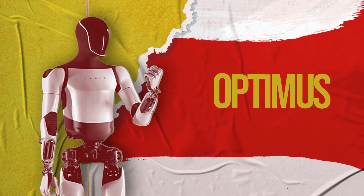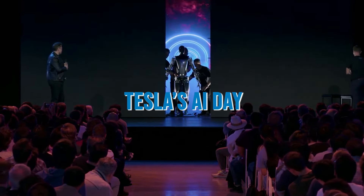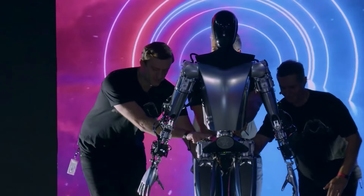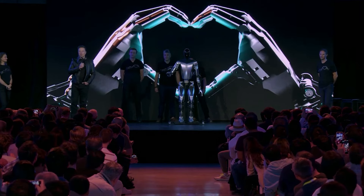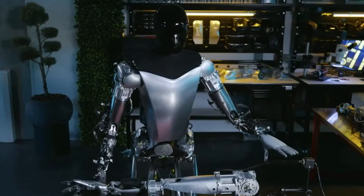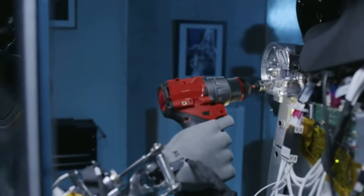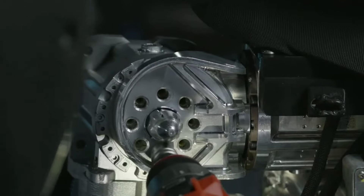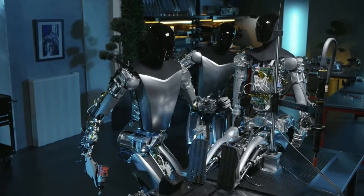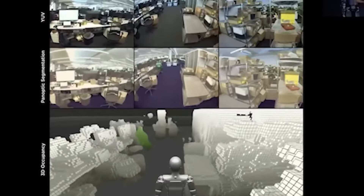Let's look at Tesla's Optimus first. The journey of Tesla's Optimus began with its unveiling by CEO Elon Musk. This humanoid robot, presented during Tesla's AI Day, shows Musk's vision of integrating advanced robotics into everyday tasks, aiming to execute human-like functions with precision and efficiency. Optimus is engineered with an array of capabilities — it can navigate through spaces, carry items up to 45 pounds, and execute a variety of basic tasks without direct human intervention. This autonomy is possible through Tesla's sophisticated AI, which enables Optimus to interpret visual instructions and respond to simple commands.